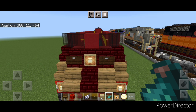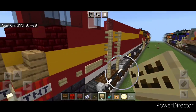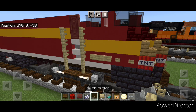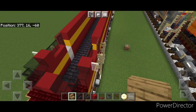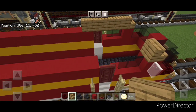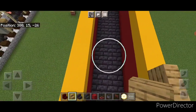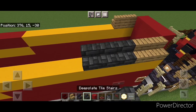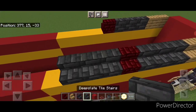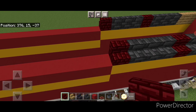Come on the side of the cab on the bottom red concrete. Put two birch buttons here, then two birch signs here. Repeat on this side — two signs here and two birch buttons here. On top of this single red concrete put a forward facing oak stair on either side, then behind it four outward facing oak stairs on either side. Move down to the rear end and put two outward facing oak stairs here, two here, two here. In front of that three deep slate tile stairs on either side, then a single red nether brick stair on either side, then three deep slate tile stairs again, then two red nether brick stairs on either side facing outwards.